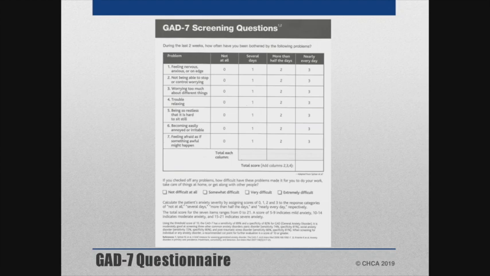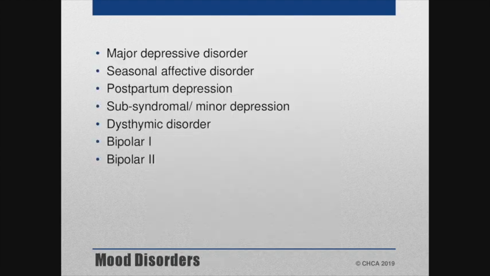Then the score can be calculated at the bottom, and you can determine whether it's mild, moderate, or severe. Any moderate or severe should be consulted with the nurse practitioner or the physician for further management. And it would also indicate that this person would need more regular follow-up, perhaps even weekly, maybe even more often, depending on some of the other risk factors that maybe you've identified.